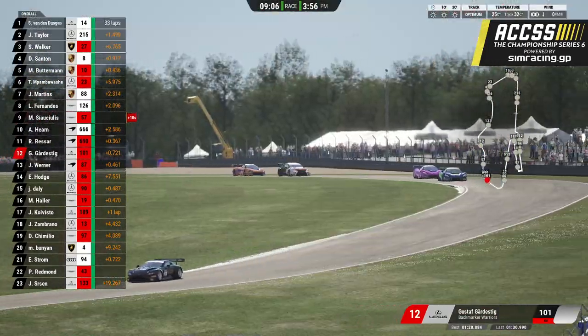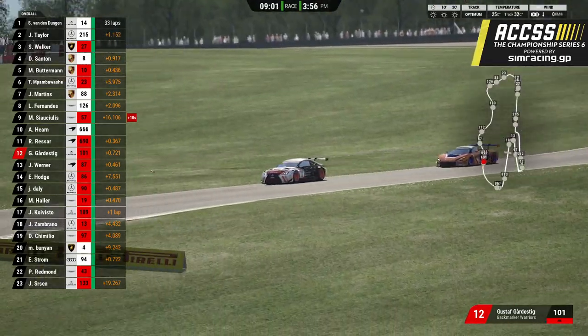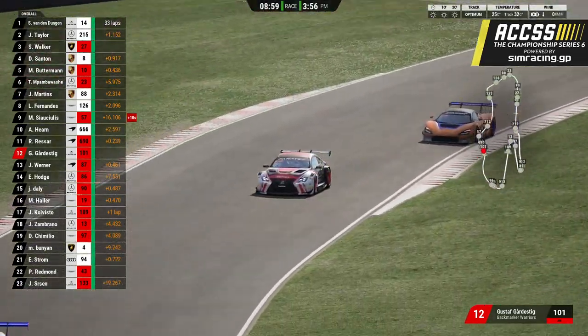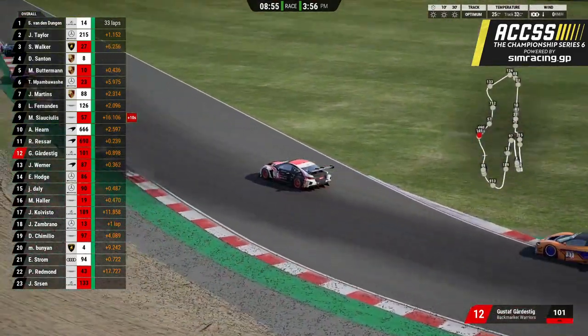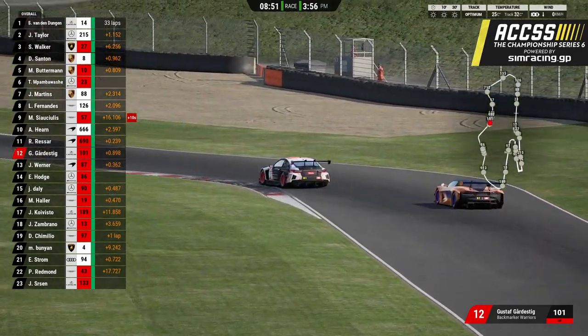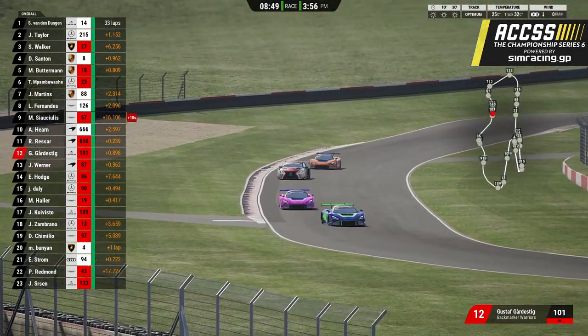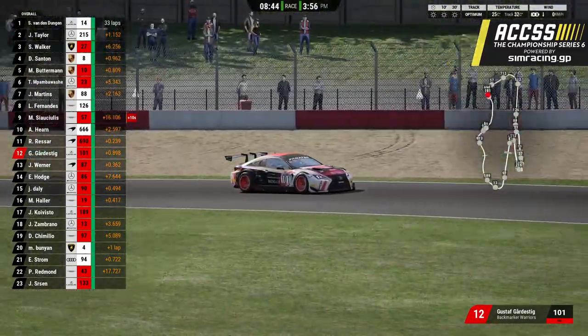This is a nice little close pack going. Santon Butterman still fighting out front. Those guys are within a second. But after them, the first real battle is these four here. Andrew Hearn, Rainer Ressa very close there in the first two McLarens, with Gustav Gorgstig being chased down by Jonathan Werner just behind them.